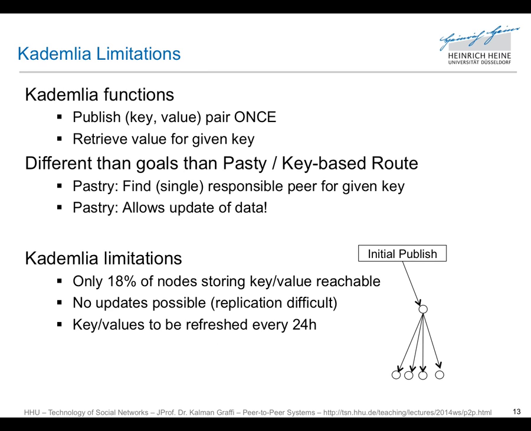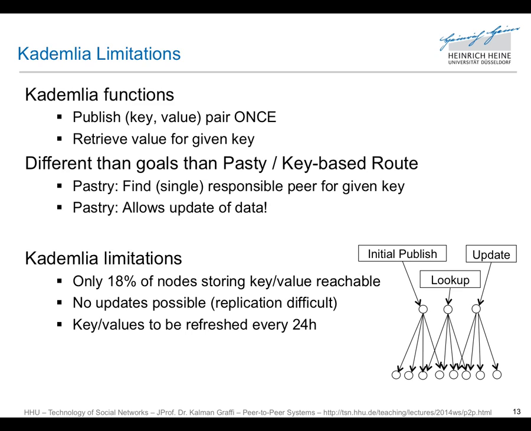Okay, and that was the problem that I just mentioned. Some investigations and papers analyzed that if you start the same lookup for the same key from different positions in the network, this might be the first set of nodes, k many, in this case k is 4, and later on somebody else is doing a lookup, and 2 nodes out of these 4 are matching. Okay, that's good. They consider themselves as closest. And now somebody else tries to update. They also have a match, but they are not matching the initially published ones. So Kademlia is not suitable for updating data.